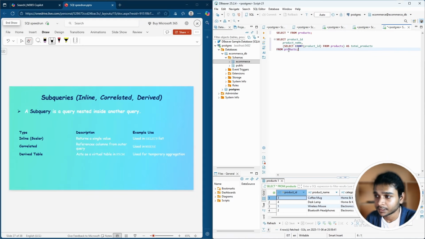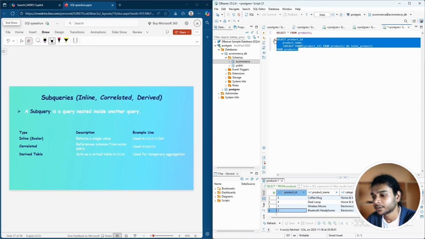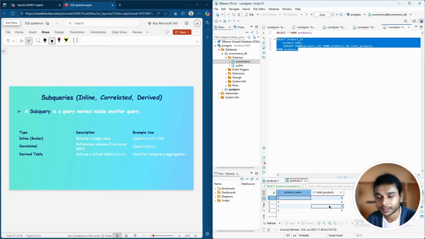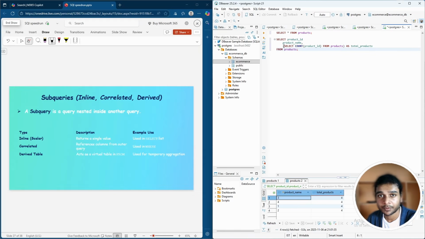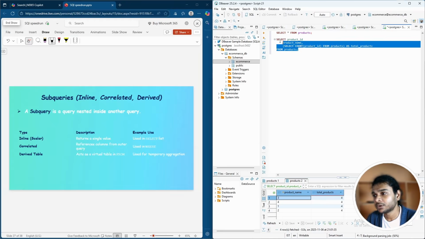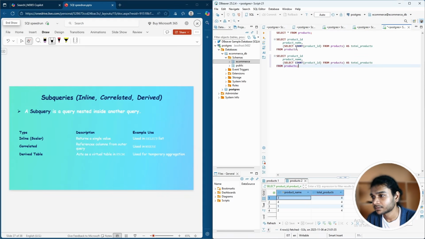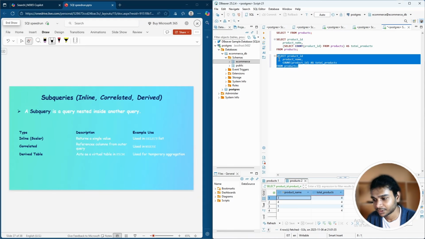So we're telling SQL to select product ID, which is this one, and product name, which is this one, and also select this total products, which is select count of product ID from products. So it selects the whole product ID count, which is 4, right? So it basically selects the total product count as another column, and then prints it. Now the output is this, and it shows total products as a separate column. We cannot do this without a subquery. You might think we can do this without a subquery just by writing count of products right here, but that is not possible. Let me show you the error as well.